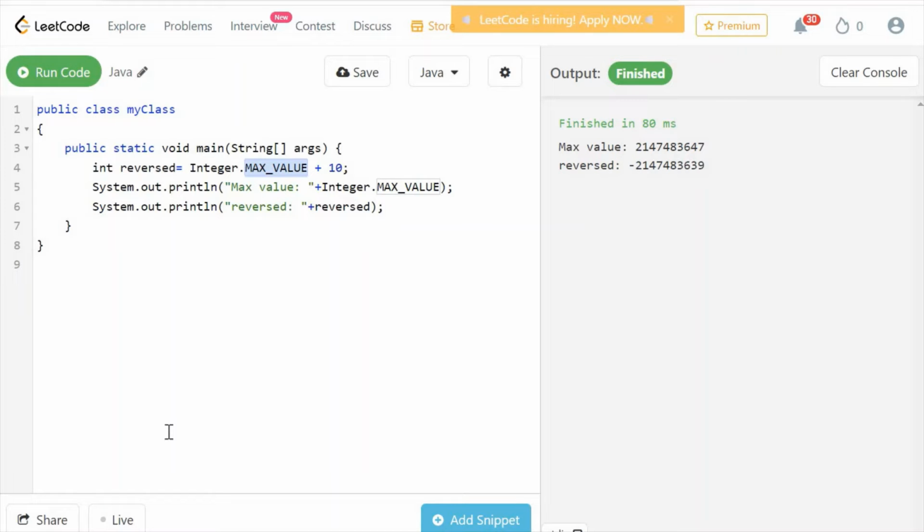As you can see, our reversed is max value plus 10. When we print out the reversed, Java will assign a negative value to the reversed. So if we compare the reversed with the input, they will not be equal. Then our solution will return false.